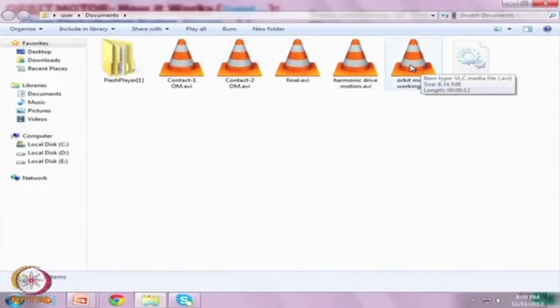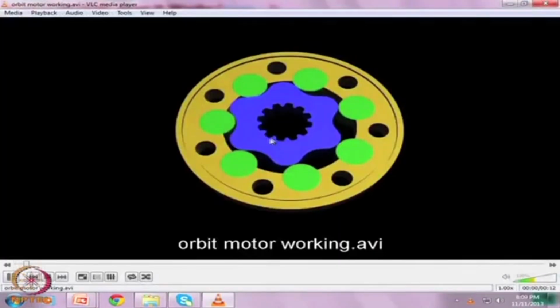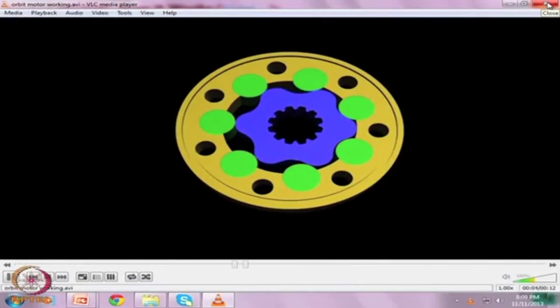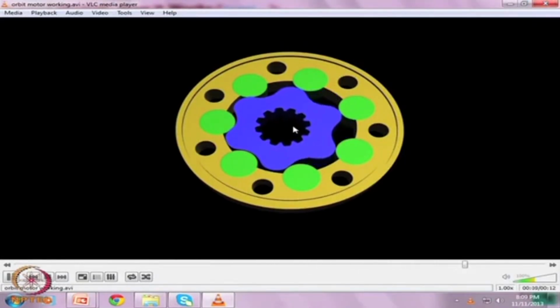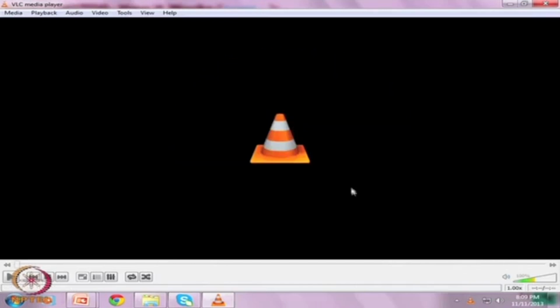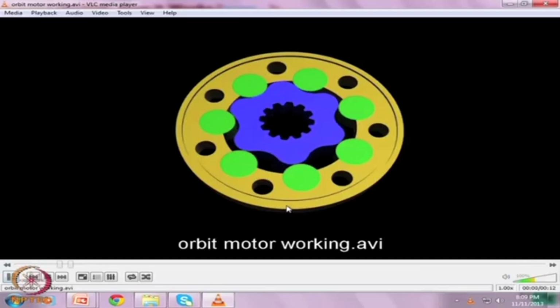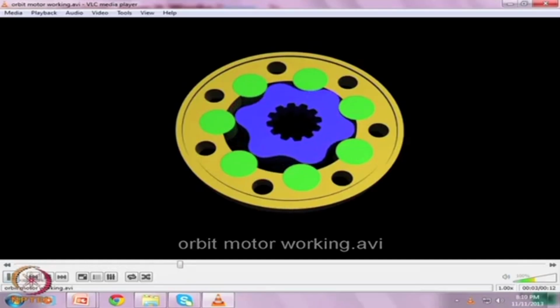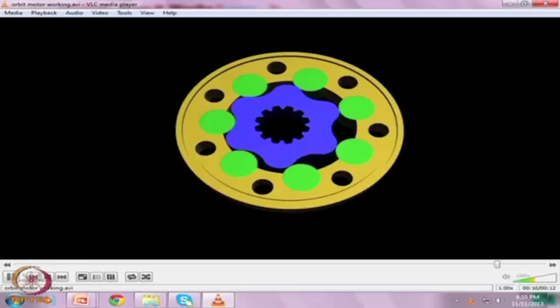But still let us observe for 1 second. So, this is the motion which you have already seen, this is the normal case orbit motor. Here the outer member is rotated by holding the shaft. If you hold the shaft in this case, the only thing you have to think of is the oil connections, and you will find the outer member rotation can be used. That type of machine is also used where the rotation of the outer member is needed, for example, a big merry-go-round. Okay.